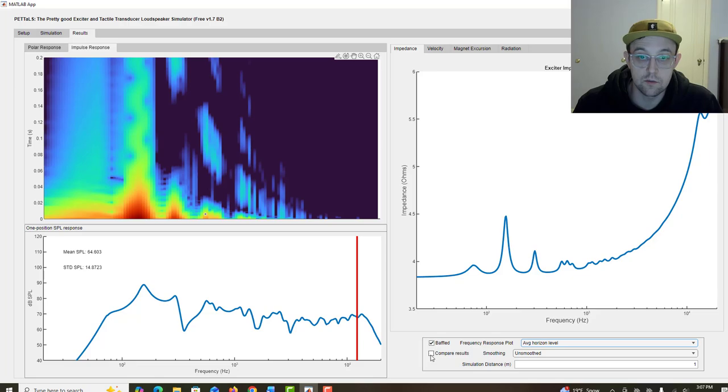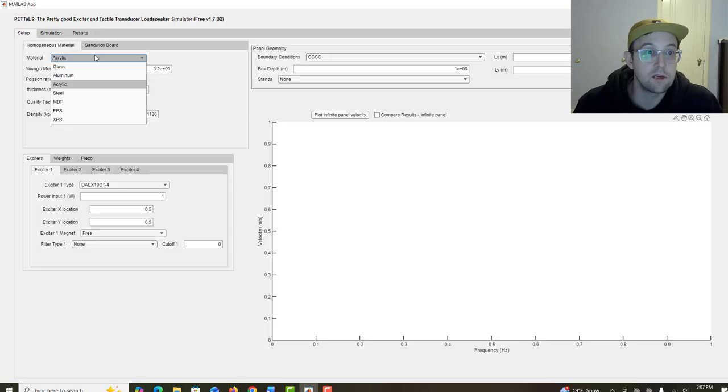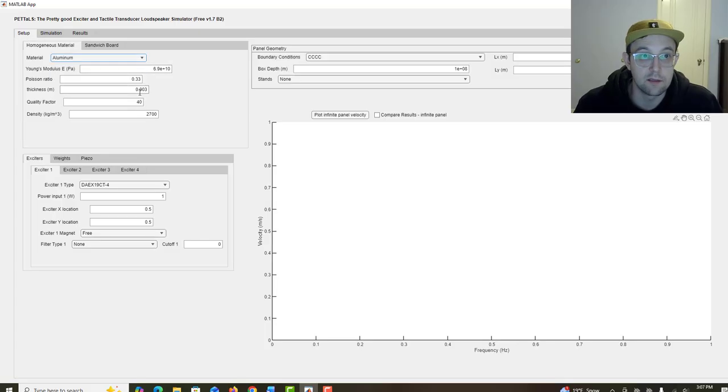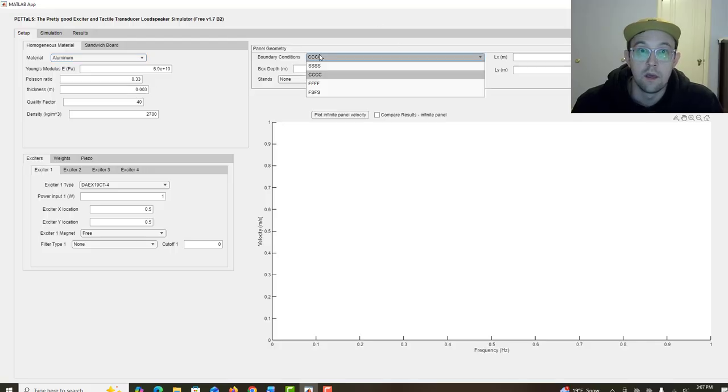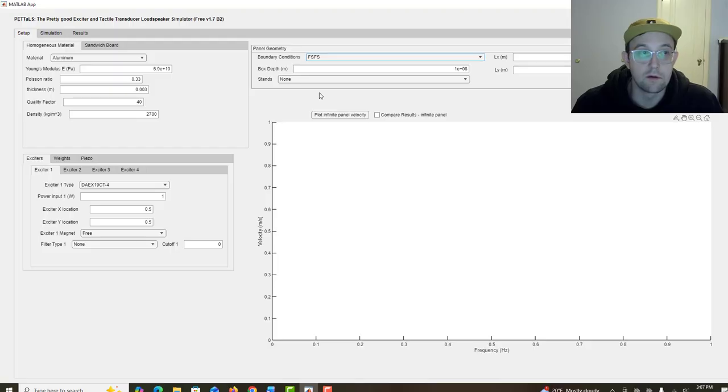Okay, I'm going to do a different simulation that can be used to illustrate what happens with these more concretely. So let me go to an aluminum panel, still 3 millimeters thick, which is pretty thick aluminum. And I'm going to do free on the top and the bottom. Or no, sorry, free on the left and the right, and simply supported on the top and the bottom.